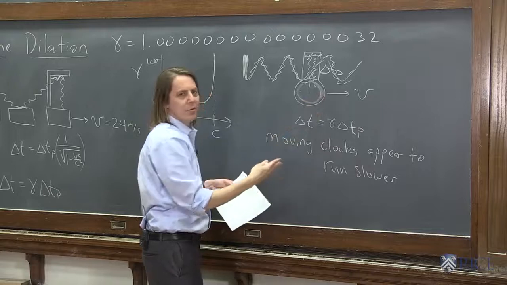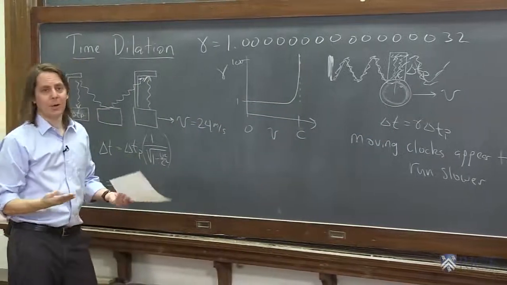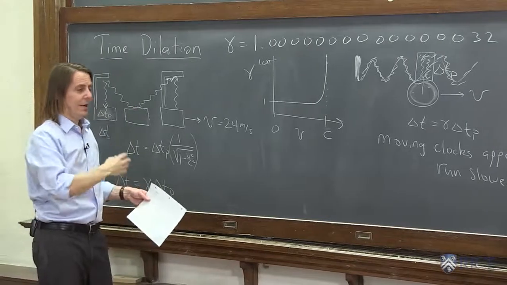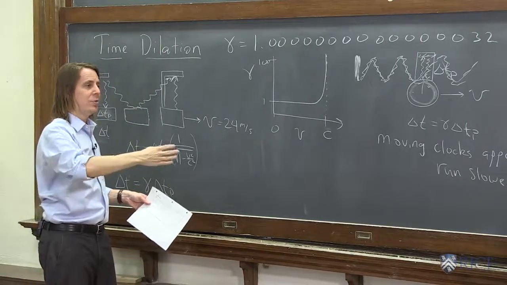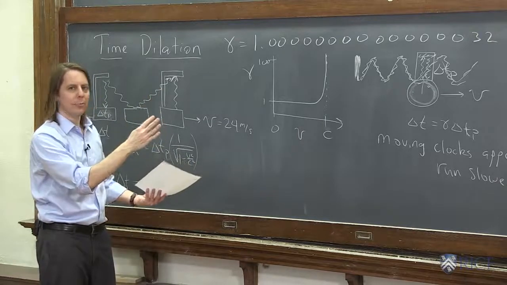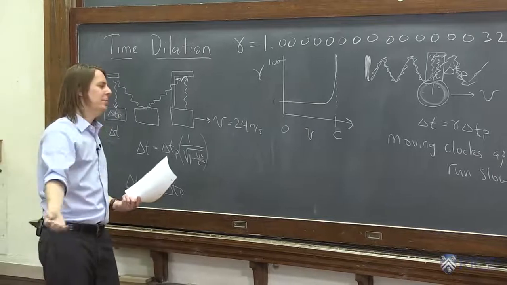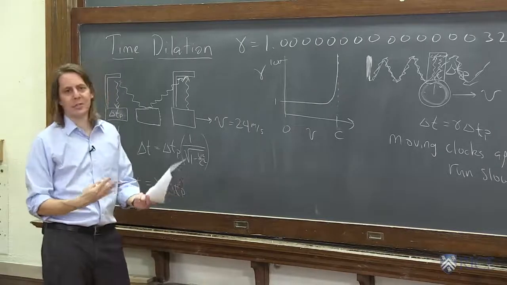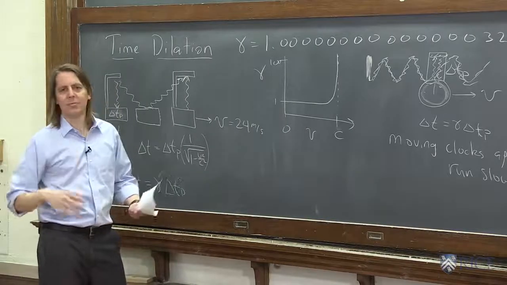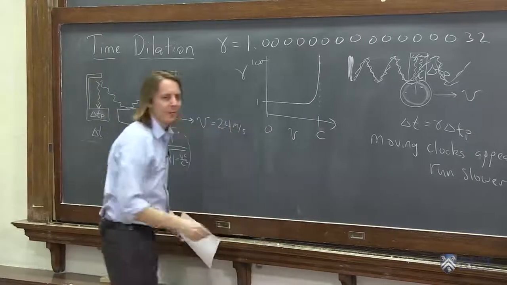So a moving clock tends to run more slowly. And this leads to the famous way that you can time travel. You just get on a ship and you take off near the speed of light going away. And those of us on the Earth see you and we see your clock running slow. You're barely moving and we're going at normal time. You turn around and you come back, and then you're only aged a couple years and we're all long gone. We're all long dead, thousands of years later, depending on how fast you went.